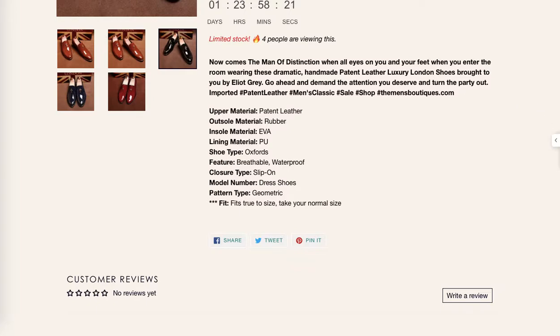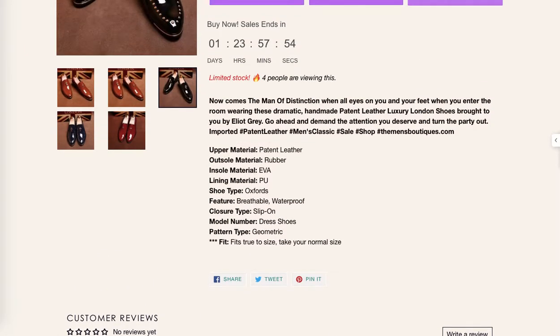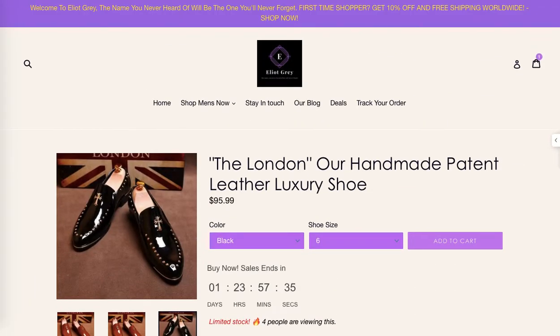Okay. The men's boutiques. So you've got a completely alternative URL that you are including as your hashtags. Hashtags also are unnecessary on the product page. But the men's boutiques, and you've got Eliot Grey, so that definitely looks like this is your old URL that you haven't updated. Eliot Grey definitely sounds much better as a brand name, so make sure to keep an eye on these details, update your store name, update the hashtags. If you want to use hashtags, use them on social media. They make the posts searchable, but they don't do anything in terms of your SEO or conversion when you put them on your product page.